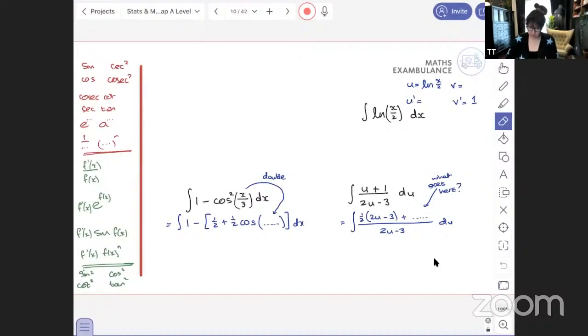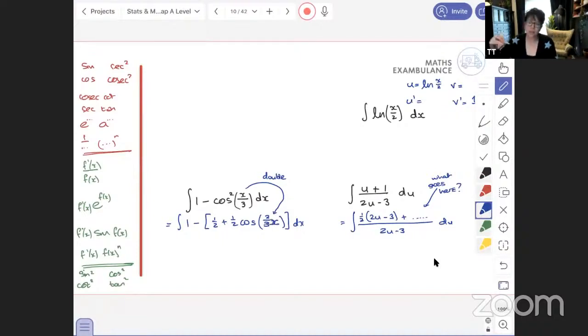Let's talk these through. So cos squared is one that I want you to just be able to do, just know. So cos squared x is one of our squared trig functions. You always just replace the cos squared with 1/2 plus 1/2 cos, and then you double the angle. If it was sine squared, you change it to 1/2 minus 1/2 cos, and then you double the angle. So what we're actually integrating here is 2/3 x in there.